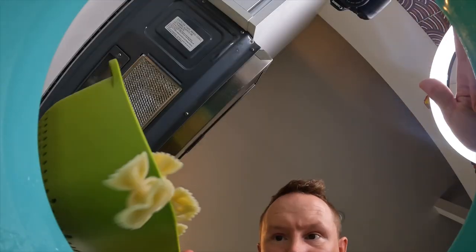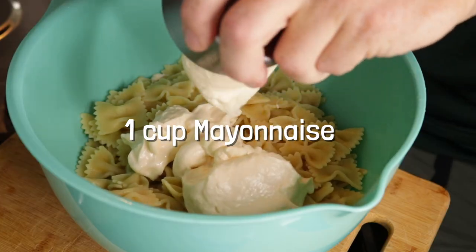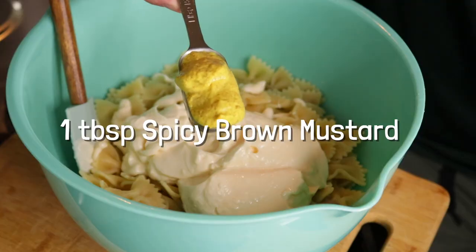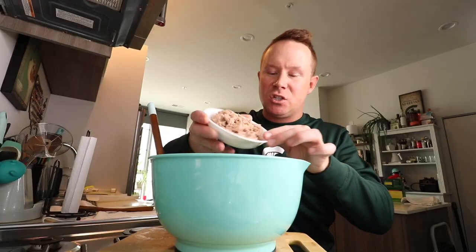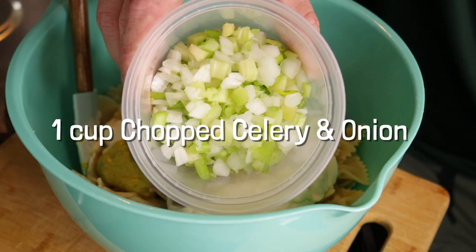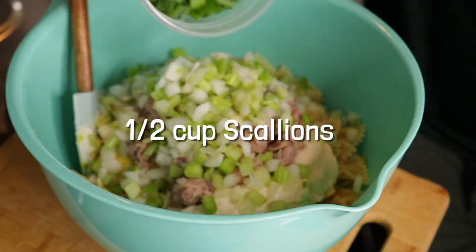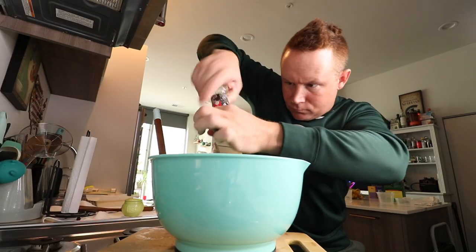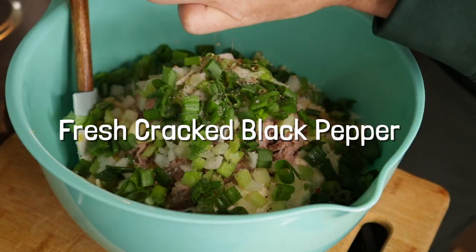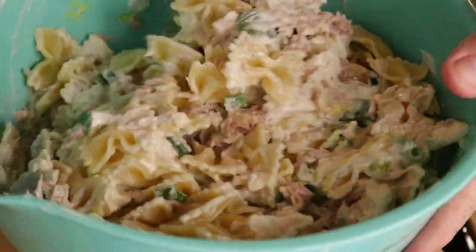Noodles going in. Heaping cup of mayo going in. Tablespoon of spicy brown mustard. 12 ounces of drained tuna fish. 1 cup of chopped celery and white onion. 1/2 cup of scallions. Salt, more salt. Fresh cracked black pepper. And now we stir.